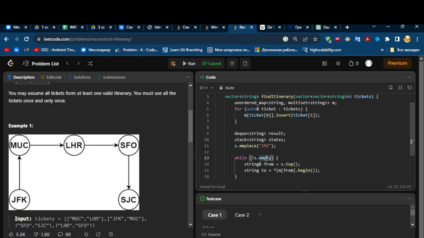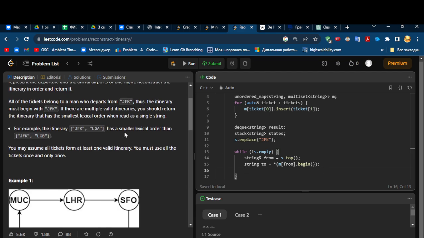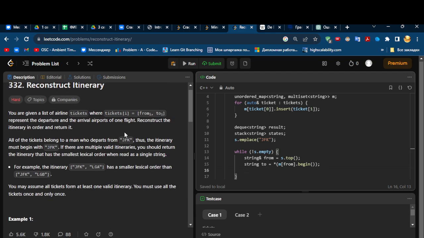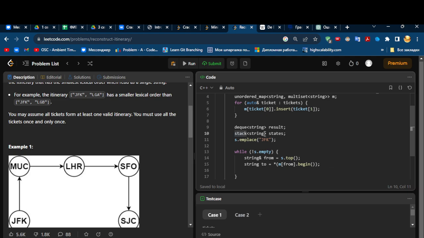This comparator is implemented as just lexical order. If you sort a vector of strings, you get the smallest lexical order.